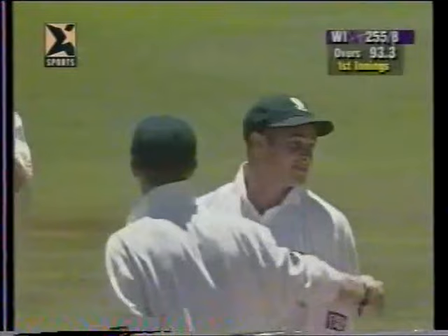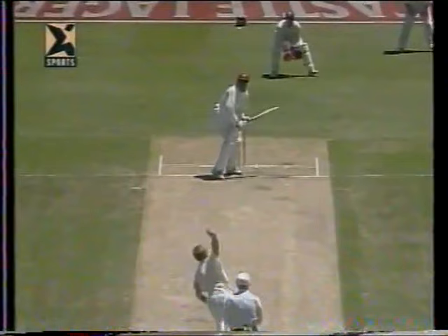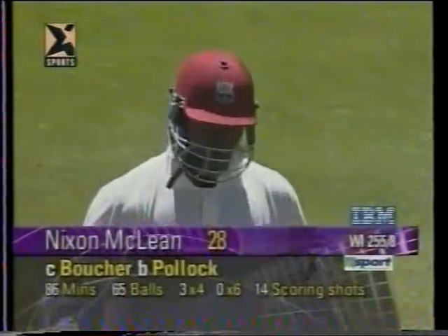He's caught - yes! Good bowling by Shaun Pollock. He softened up his man and then produced one that looked like the slower ball, well up to the batsman. He was reaching and feeling for it, got the edge and it carried through to Mark Boucher. Nixon McLean is out - the first wicket of the second day has fallen. Perhaps he should have taken a little time to compose himself after that blow on the helmet, but he was ready for Pollock very quickly. Outstanding fast bowling - Pollock's fourth wicket. McLean, a good innings of 28, caught Boucher bowled Pollock. 255 for 8.